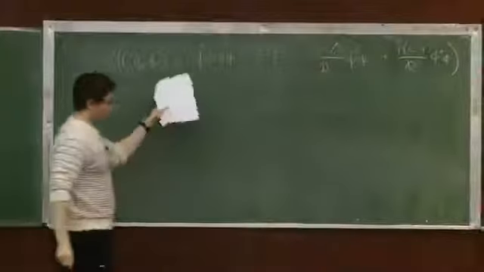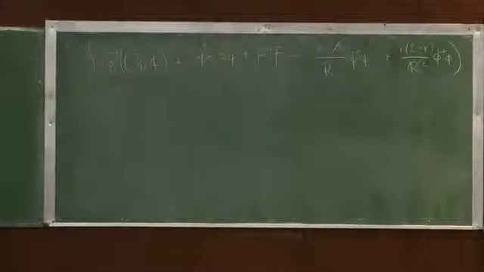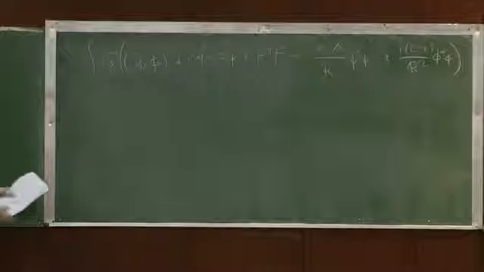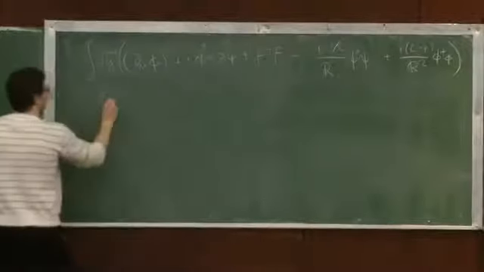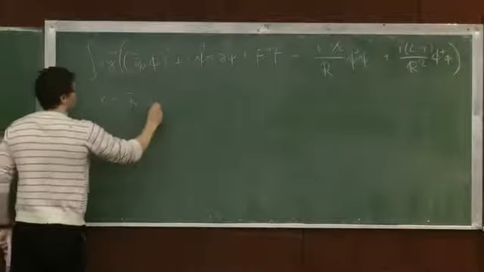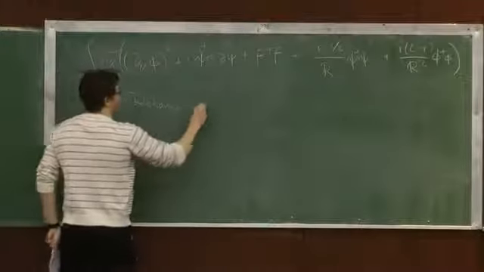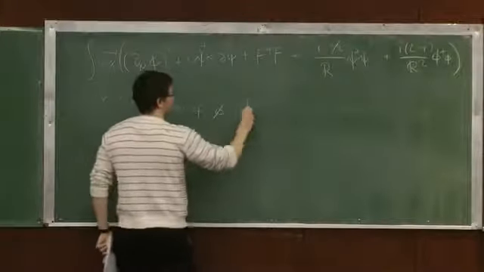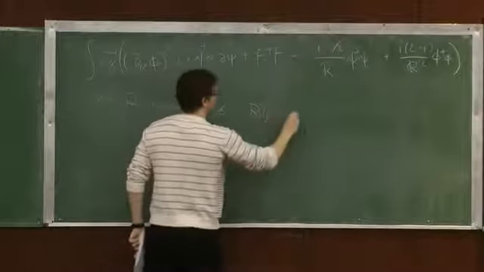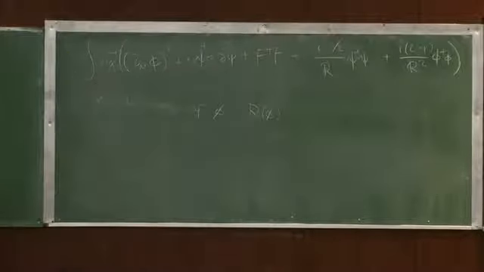So this is what I promised. It terminates at order 1 over R squared, which is highly non-trivial. Small r is the R charge of phi. So the R charge of phi is small r. That's a choice that you should make.